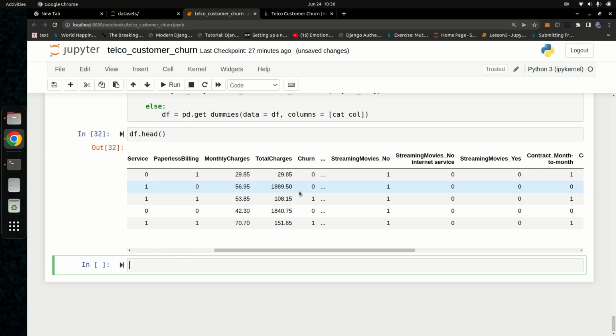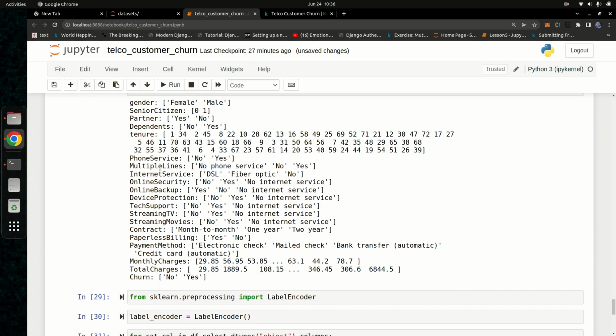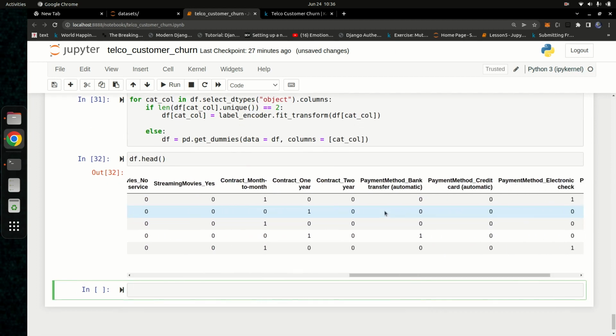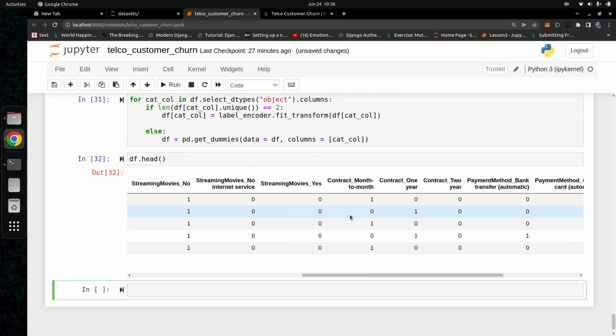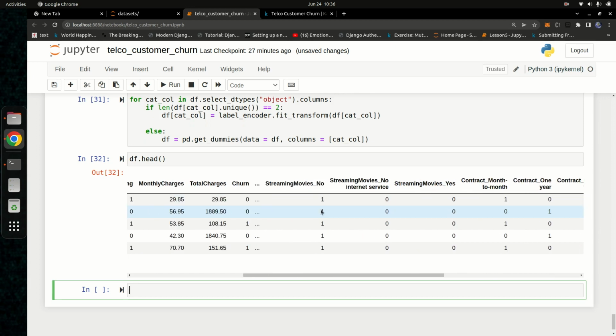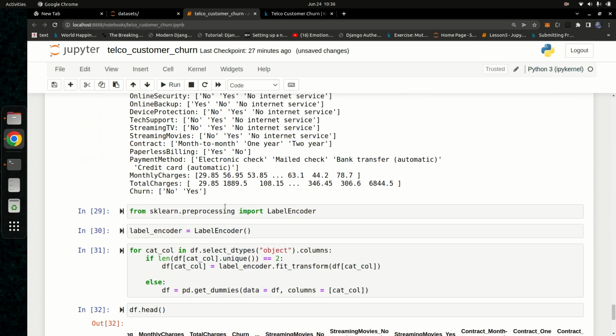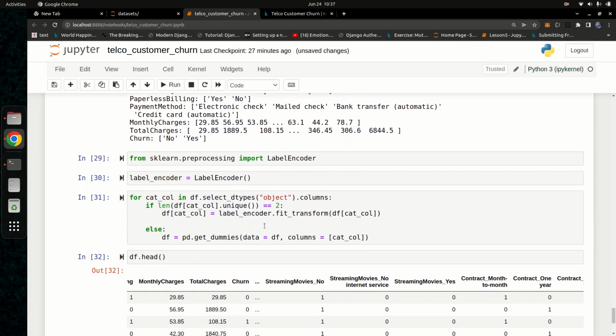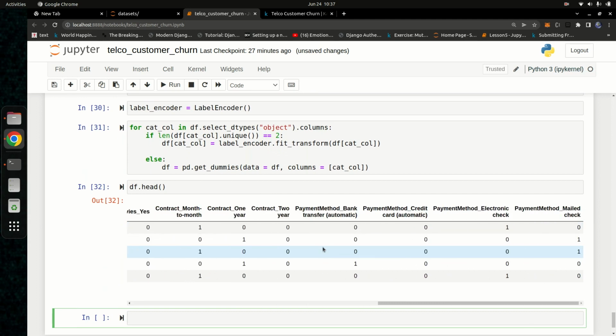But for now, let's look at one which had more than 2 values, which is multiple lines. We have 1, 2, and 3. So multiple columns now should be one hot encoded. You can actually see it here, it's just hidden. So let's pick another one, okay, payment method. We have 1, 2, 3, and 4. Yeah, so that one, the payment method, should be one hot encoded. You can see it's one hot encoded here.